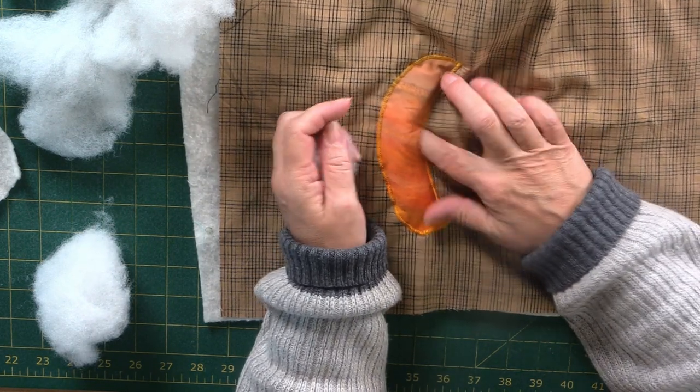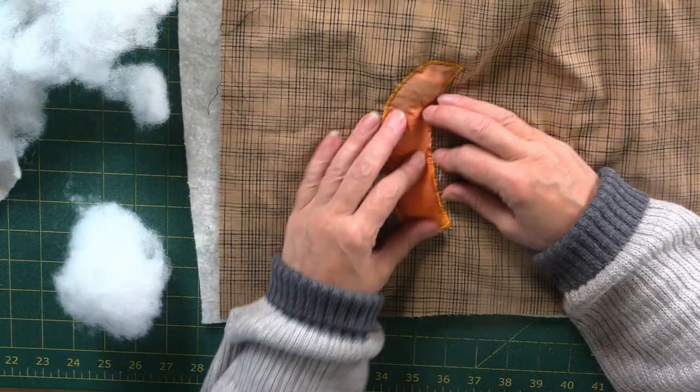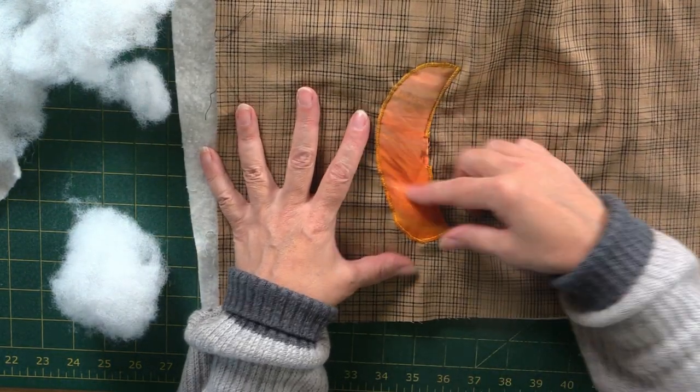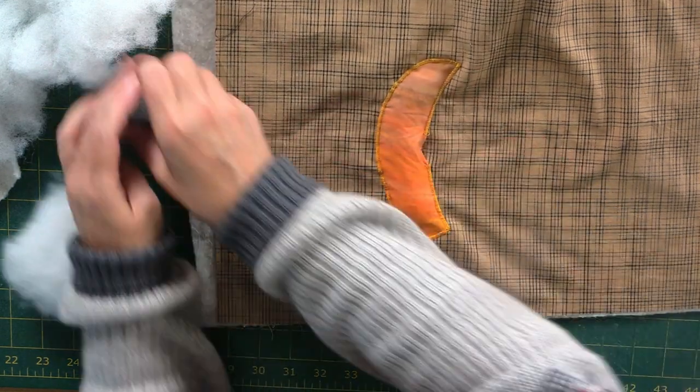If you don't have any batting like this, like the first stuffing batting, you could just use many, many bits of this. Just use a couple little strips, or chop it up or whatever. Okay, we can use a little bit more.